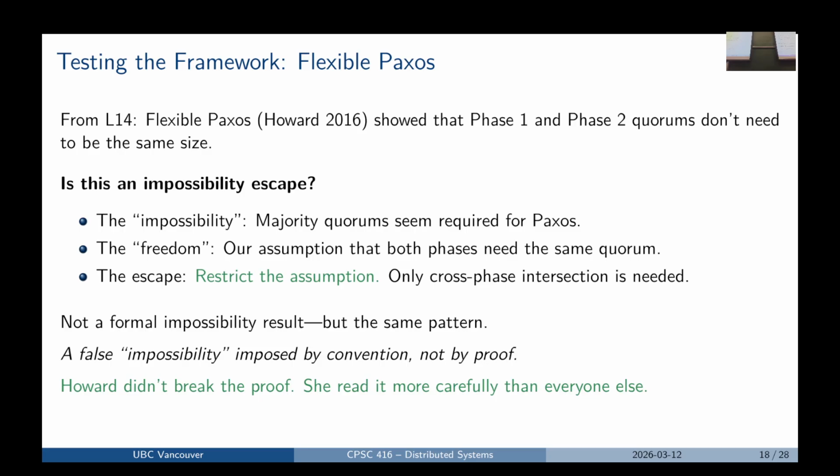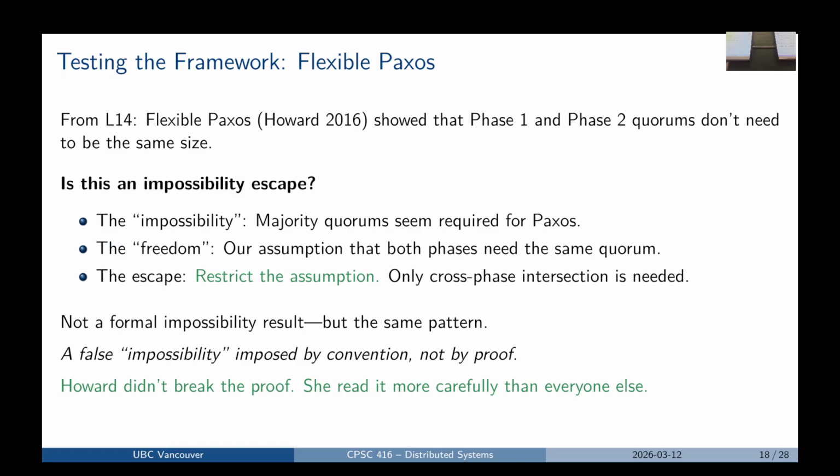But this is the point that I was making before. When I started talking about Flexible Paxos, the observation was there's more than one way to break the impossibility. There's more than one way to deal with the problem. So what Heidi Howard came back and said was, look, we just have to make sure that there is an overlap between these two different quorums. We don't need to have the same set of acceptors in both of those quorums. We can use different acceptors. We can bounce it back and forth as long as there is always an intersection between the two.